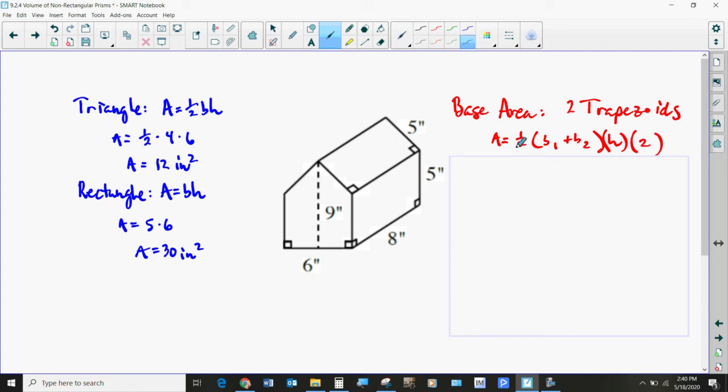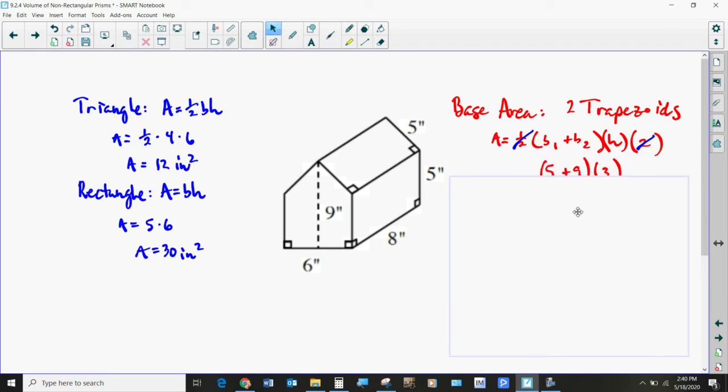Now, the benefit of doing that is, since I can multiply these in any order I want because of the commutative property, I can actually cancel out the 2 and the 1/2, because when you take half of 2, you get 1, right? We don't need to multiply all this times 1. So we can essentially get rid of the 1/2 and the 2 as factors, and that leaves us with base 1, which is 5 inches, plus base 2, which is 9 inches. That's going to be 14 inches, and then the height between them is 3. And so that gives us 42 square inches.